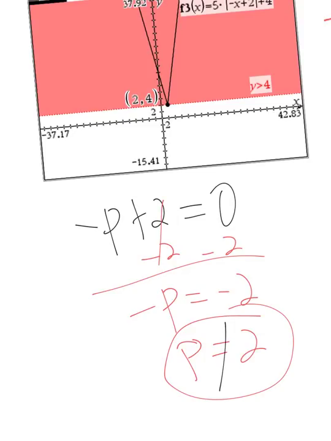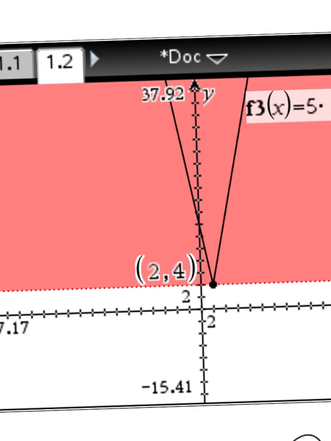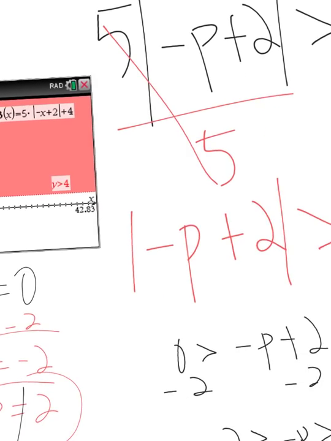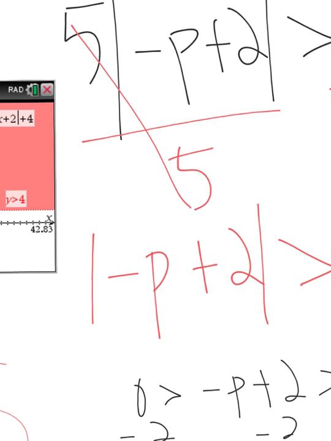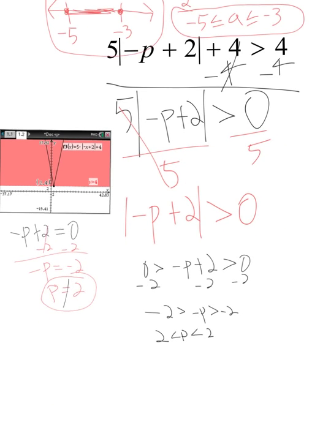And you're like, what? Why? P can't equal 2 because it lands on that dashed line. So if it lands on the dashed line, it can't equal it. It can't touch it. If this were less than or equal to, if this were underlined, p could equal 2. But p can't equal 2 because it's not underlined. So plugging in 2 would make this go to 0. So you'd get a statement that says 0 is greater than 0.